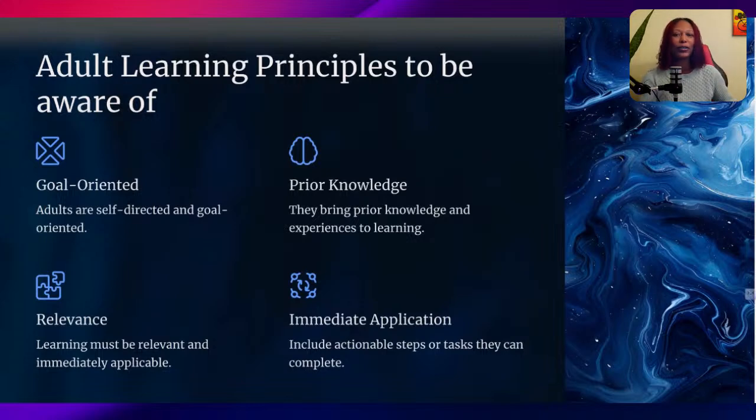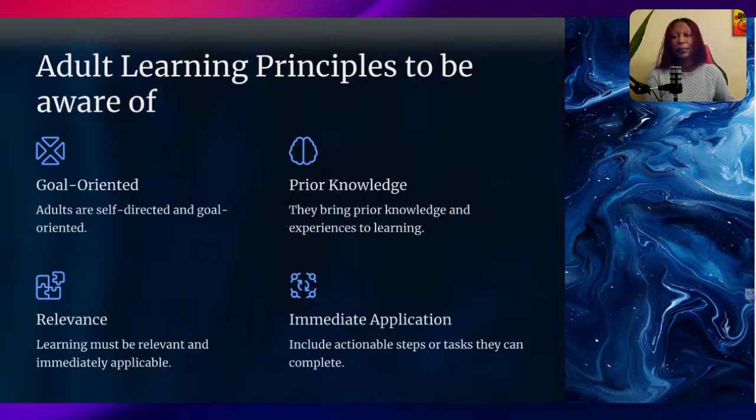Another thing for adults is relevance matters. Adults need to know why the content is important and how it applies to their life or their goals, depending on your course. So, you want to focus on really practical examples and outcomes that will really make sense for them when it comes to real world challenges.